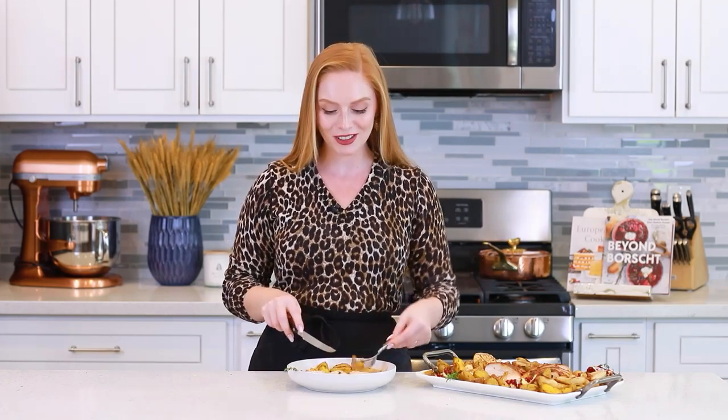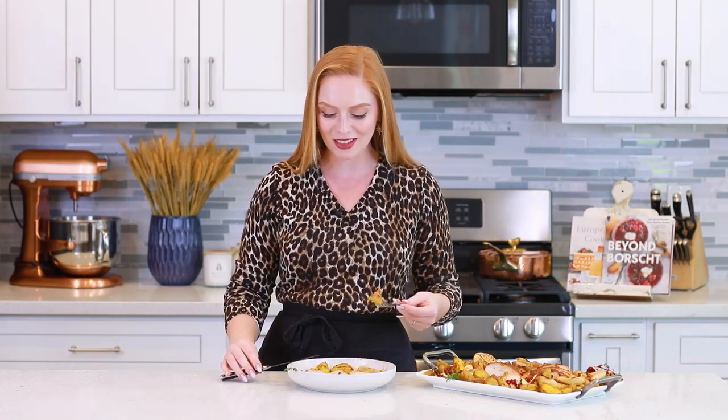When you bake a whole turkey, the breast has to cook for the same length of time as everything else, and sometimes it can get a little dry and doesn't have as much flavor. But this, on the other hand, is just wow! The roasted potatoes are so delicious too — I love the seasoning, and the garlic and onion all tie together so well. All we need is a little side salad and we're set for one incredible dinner!